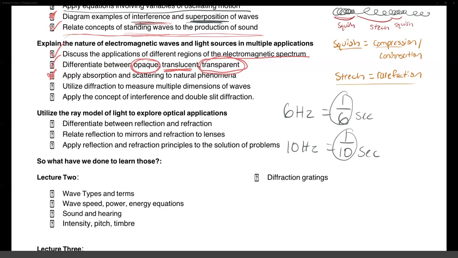So, diffraction, we started getting into that kind of stuff. Diffraction is basically like think of the picture of the spoon in water, right? It kind of looks like it's broken off, and you've got half a spoon, but then when you pull it out, it's a normal spoon. That has to do with the diffraction.